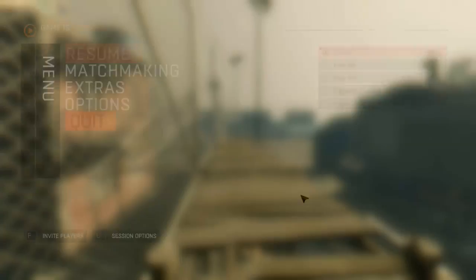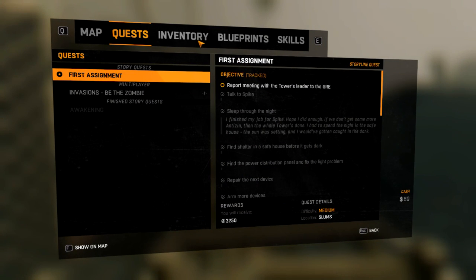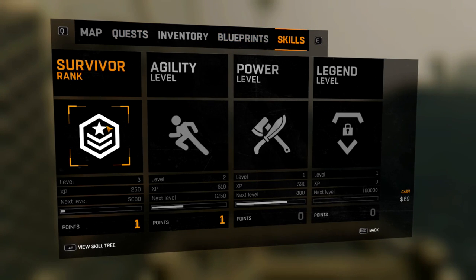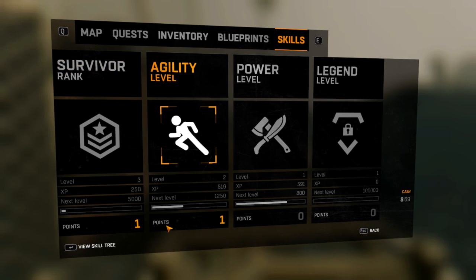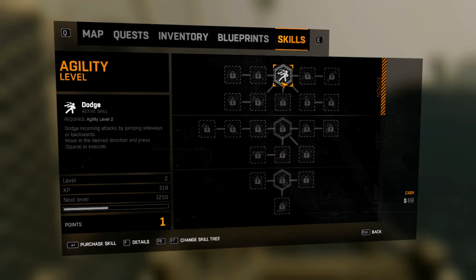Survivor rank. Okay, let's try to upgrade our skills. So we have one survivor and one agility. I think we should upgrade agility. And that's gonna be dodge. Dodge incoming attacks by jumping sideways or backwards, move in the side direction, and press space.